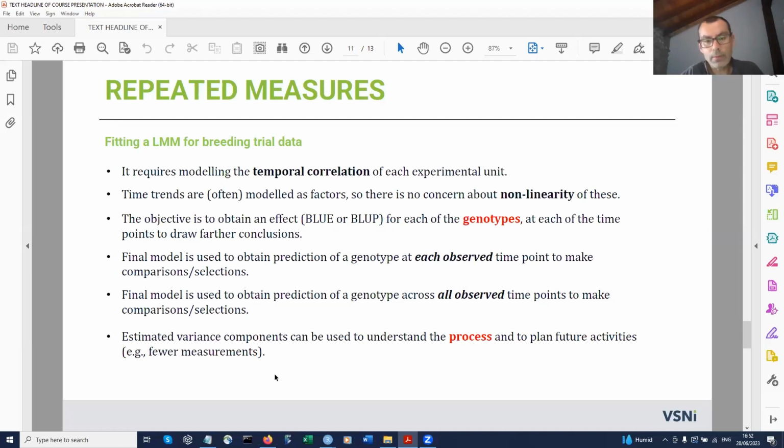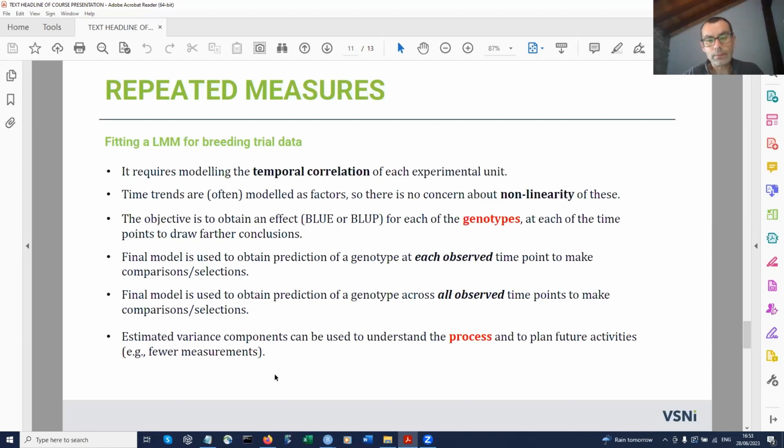So obviously we need to focus on modeling the temporal correlation for each experimental unit. Again, you don't have to kill yourselves, just do something to get a better analysis. If you ignore it, you might have some problems. The time trends are, in this particular model that I show you, I didn't model the time trends as a continuous or as a covariate. You can replace time by a continuous variable. I prefer to use it as a factor, and then you allow for that non-linearity that we have, this up and down and drop, and also what happens with harvest one, which is quite inconsistent.